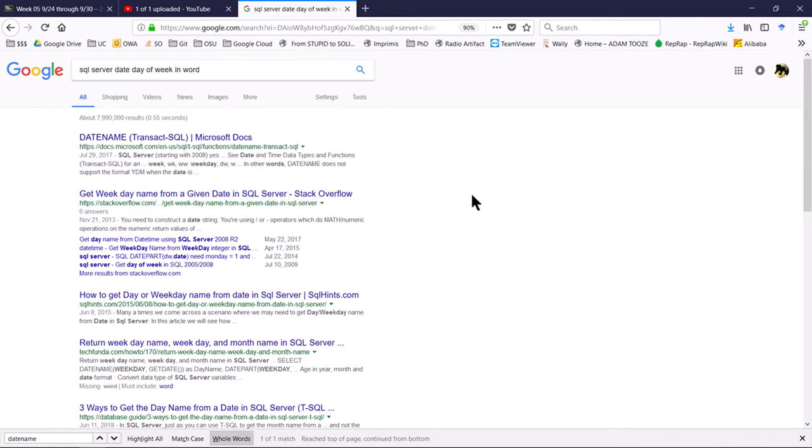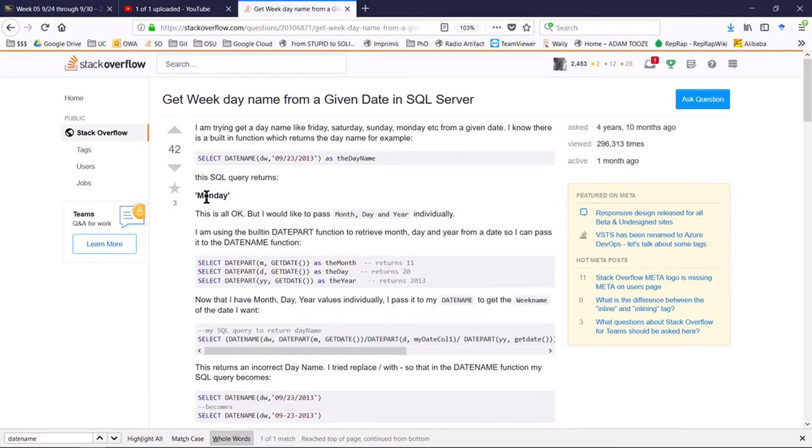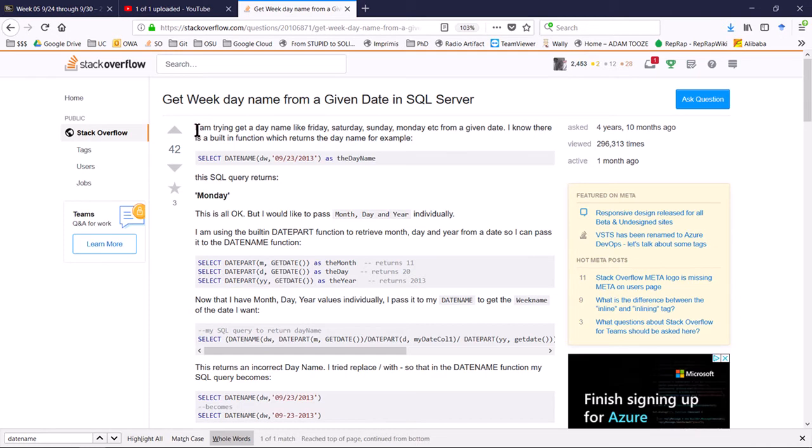What do we get? We got a different result this time. We got dateName, not datePart. And we got a second hit, which is Stack Overflow. Let's look at that one. I am trying to get a day name like Friday, Saturday, Sunday, Monday from a given date.